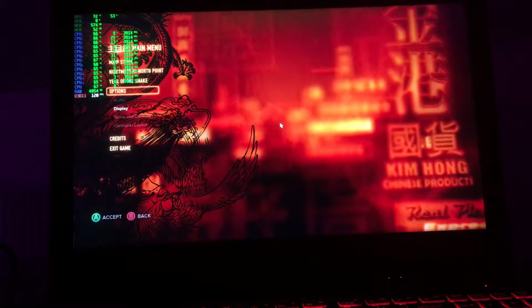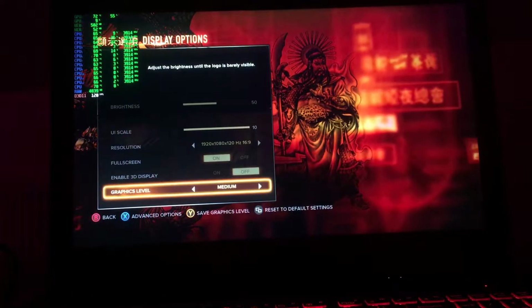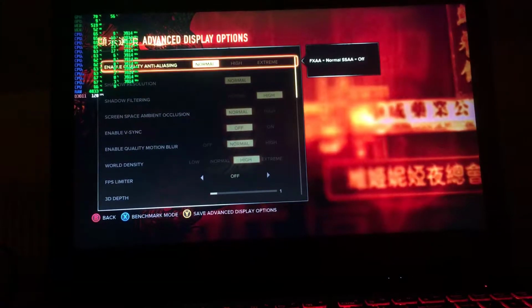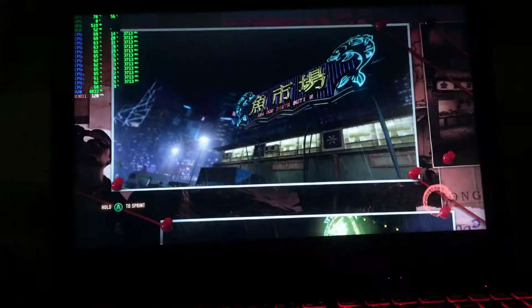We'll go into options, display. We want to change the graphics level to medium now. Save, yes. Advanced options, and then we'll run a benchmark in medium. So these are the settings for medium. Let's go.